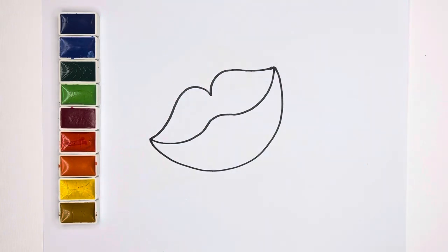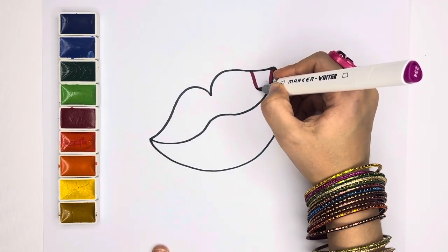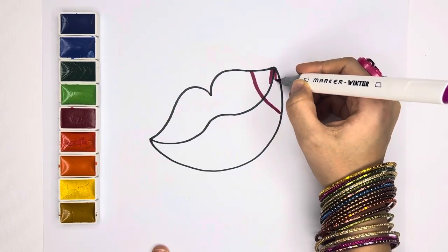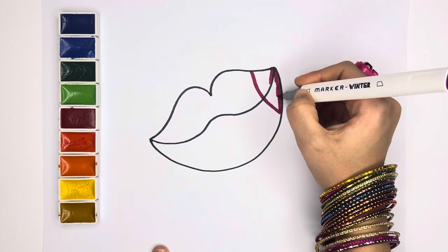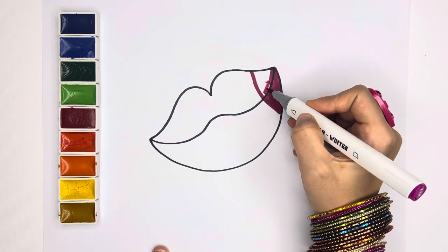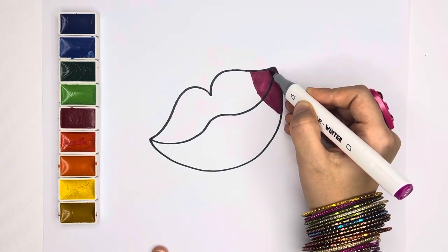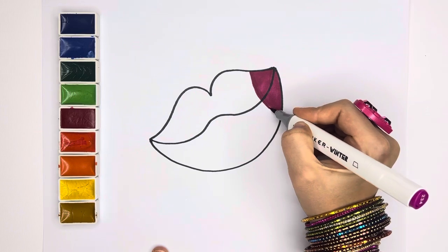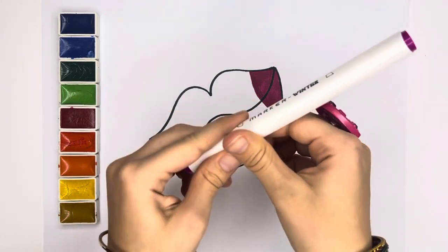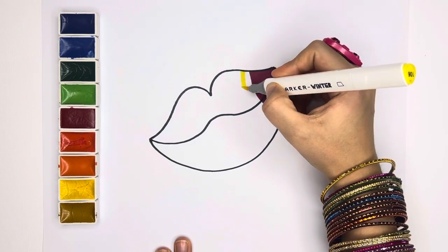Let's paint. Let's start with violet. We have a rainbow lip. We have rainbow lips.